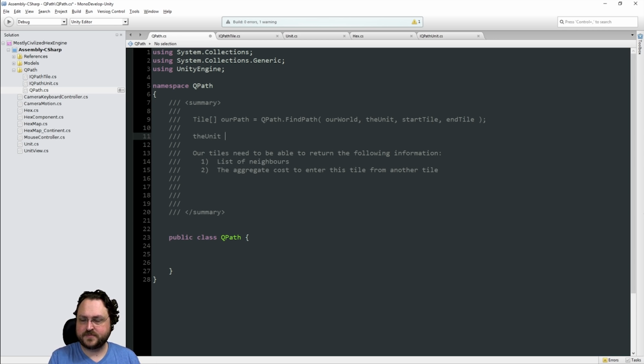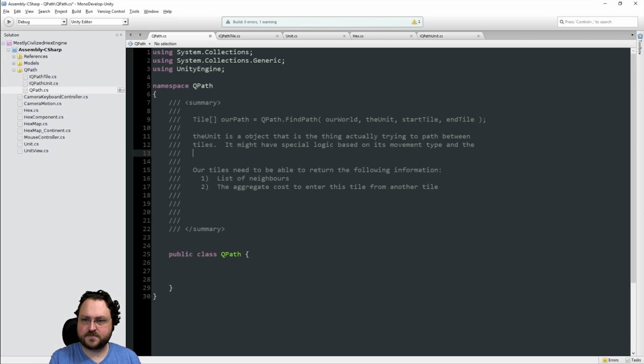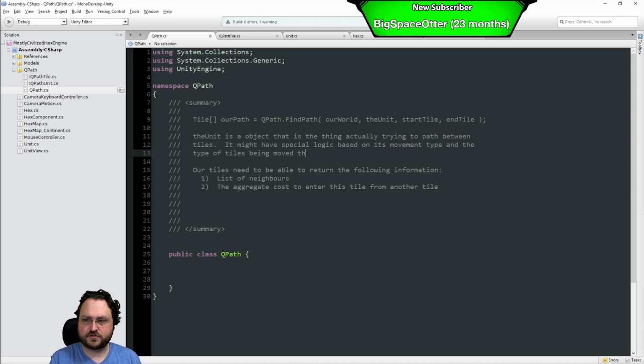The unit is the object that is actually trying to path between tiles. It might have special logic based on its movement type and the type of tiles being moved through. I think that's pretty good.